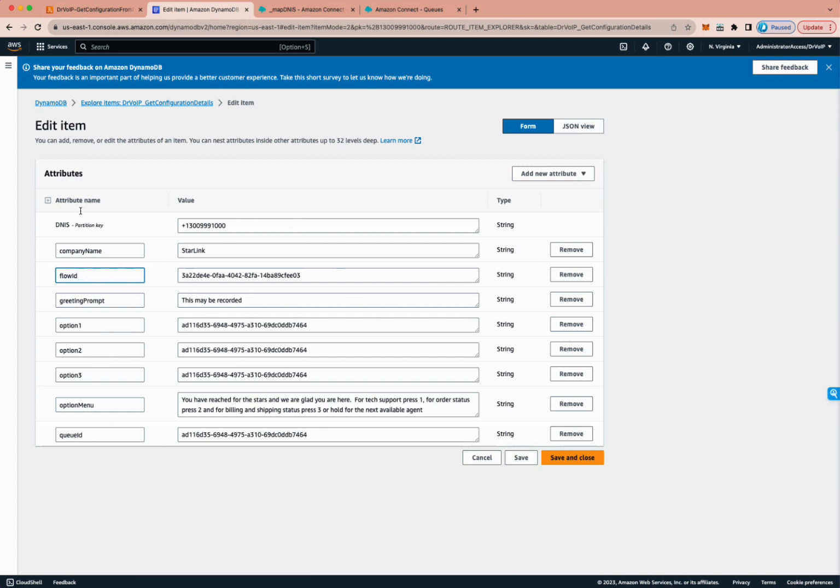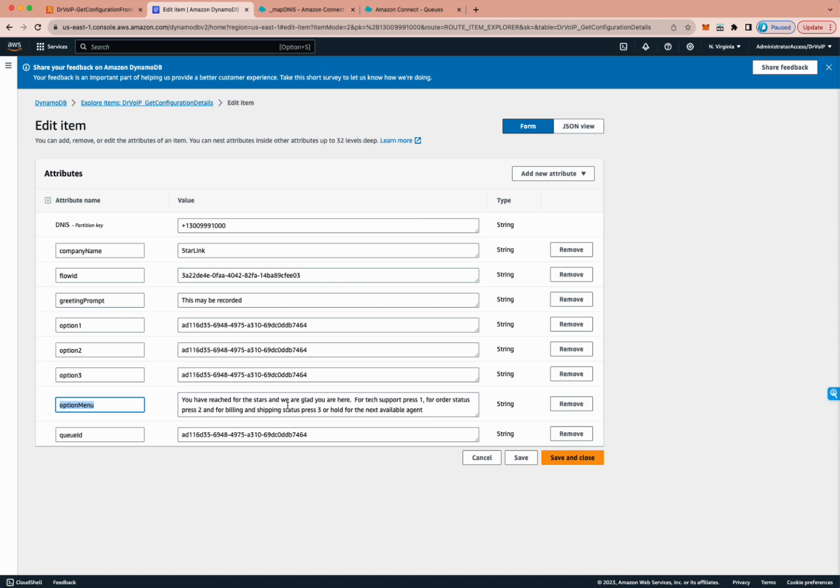So what we're saying here is if someone calls this phone number, we're going to pass that to the lambda function, which is going to come out to the database, and it's going to pull back the information we need to complete that call. Now, typically, we're going to transfer the call to a flow. And that flow might be something like an IVR menu, in which case we wanted to get the greeting or the prompt that the menu is going to present.